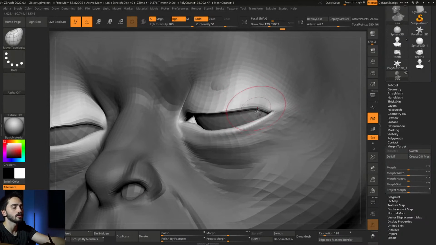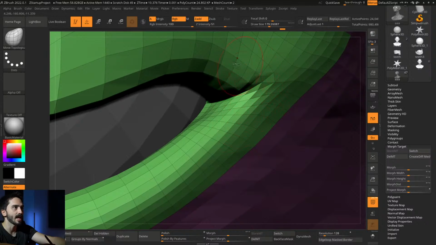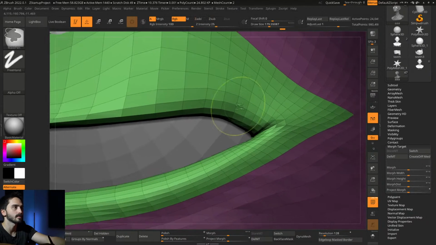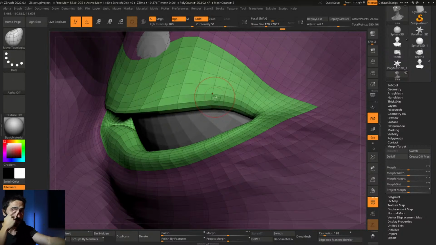So also you need to check the topology as well, because as you can see, those edge loops are important and they are representing eyelid lines. And if you don't match the eyelid line in here, and if you put it here, then your skin will slide while closing.